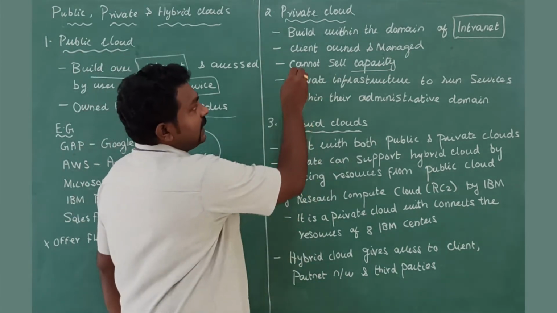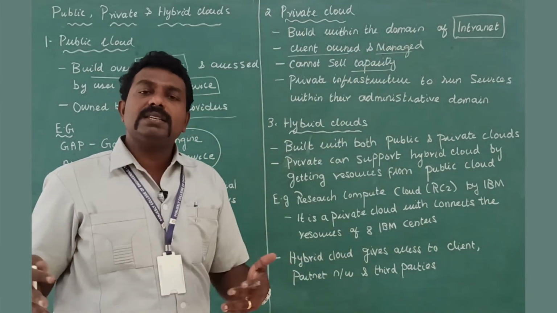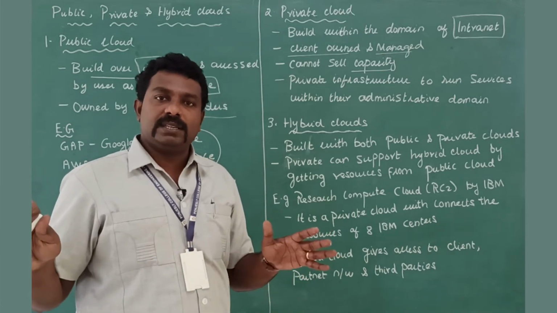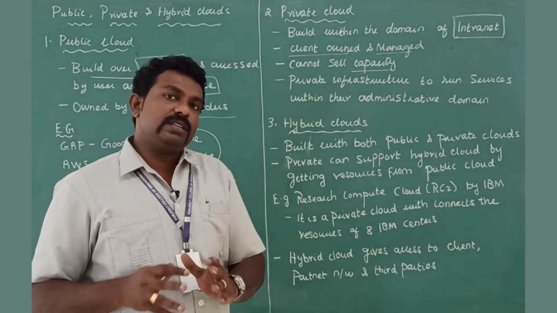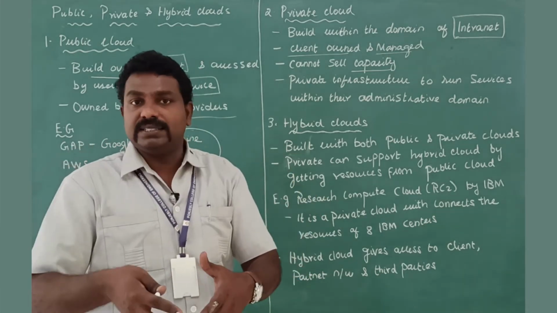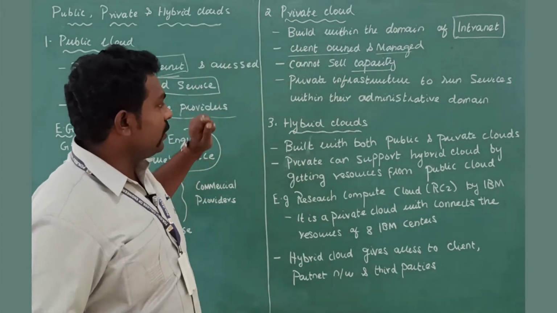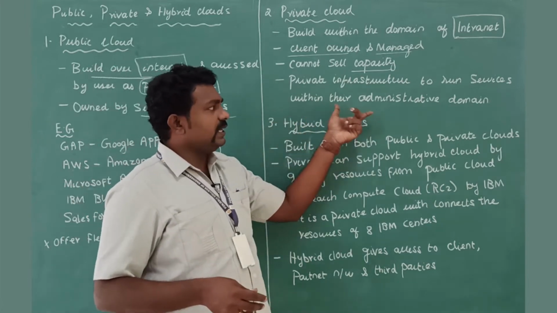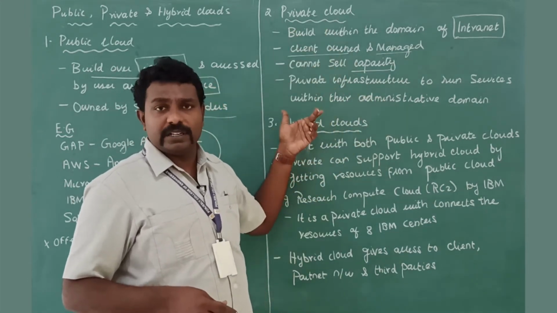And here the cloud is owned and managed by the client, because the organization itself owns the infrastructure and manages it. What amount of storage they need, how to access the storage, everything is done within the organization, within the domain. So that is private cloud. So all the administration and all the other work will be done within the private cloud itself.